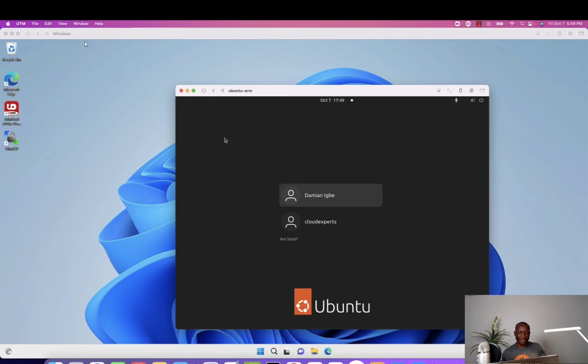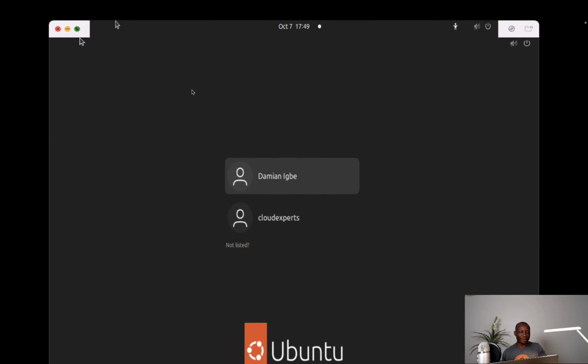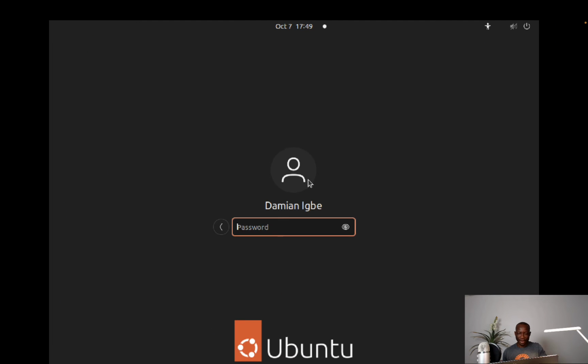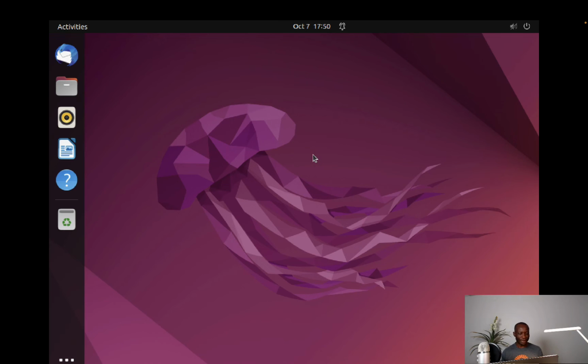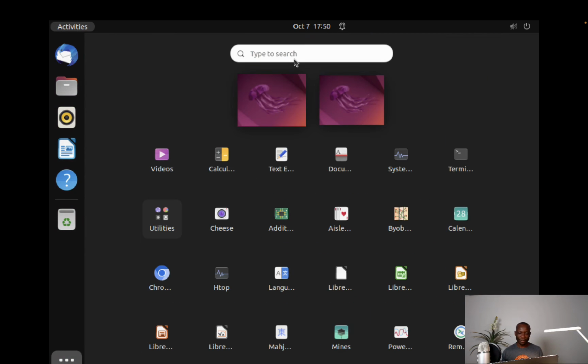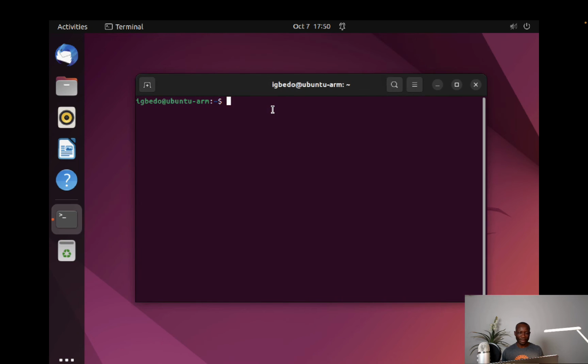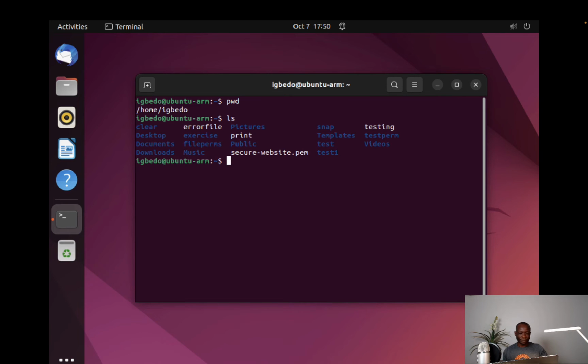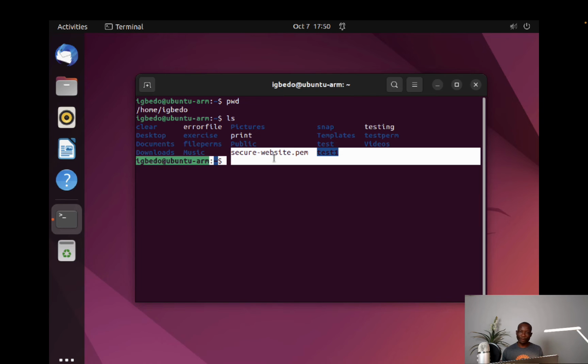So I'm going to click on that and let me make that bigger, and then I log in. So now that I've logged in, I'm going to go to my shell and I need to see where I am. I already have my key here. Remember, you need to have your key wherever you want to connect from. And I already have my key here, which I already copied over.